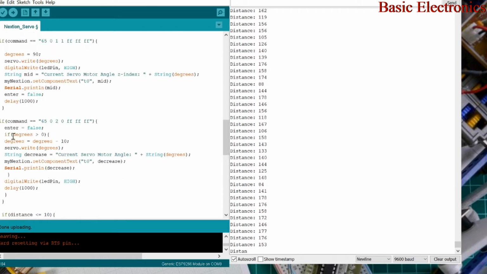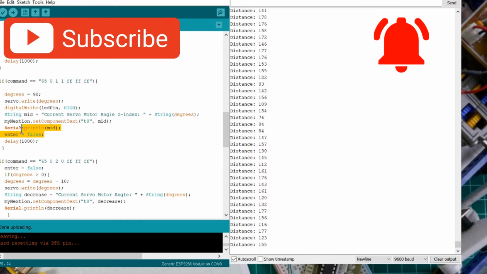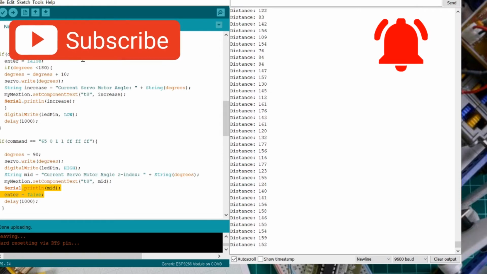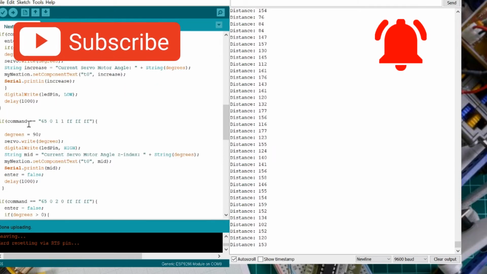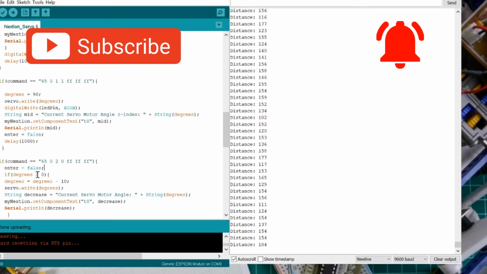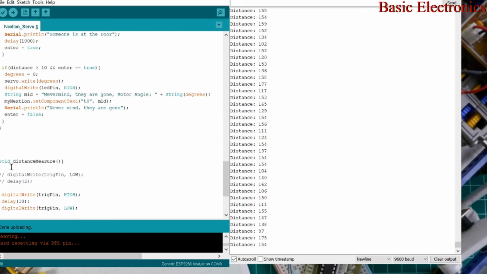So whenever you press any of the buttons on the Nextion display, I'm going to show it on the right hand side of the screen, but whenever you press that button, you set the enter to false. You don't want to close the door permanently. We have it in all the button functions. So we have 3 button functions. For when it is less than 180 degrees, we set it to false. When it is the center, when we're going to set it at 90 degrees, we set it to false. And when it's greater than 0, we also set that enter to false. Setting it to false, again according to this logic, shows that the door is not permanently closed.